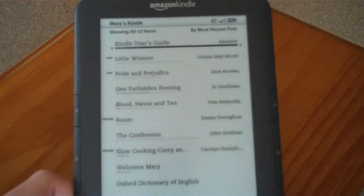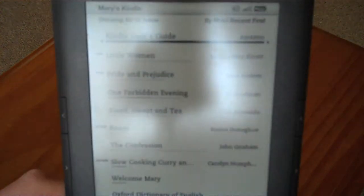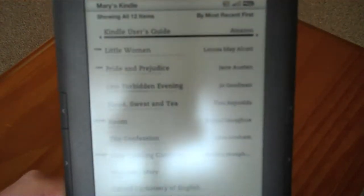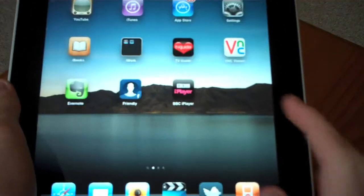Now this, like I said, you can read this in any light conditions. So even if you've got sun blaring on it, you might get a bit of reflection as you can see there, but when you're actually reading this, not using the camera, it's so easy to see. And when you compare that to the likes of the iPad, which not only is it really bad for reflection, as you can see everything in here, it also can be very strainful on the eyes after a while.